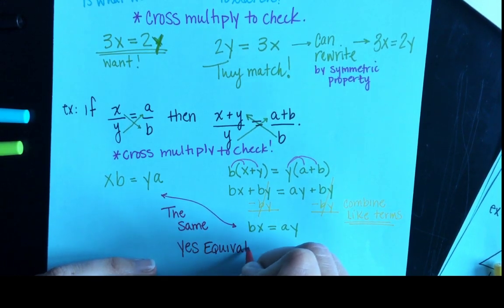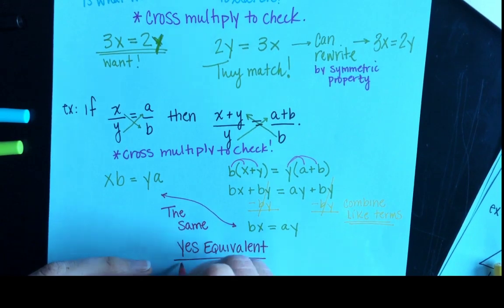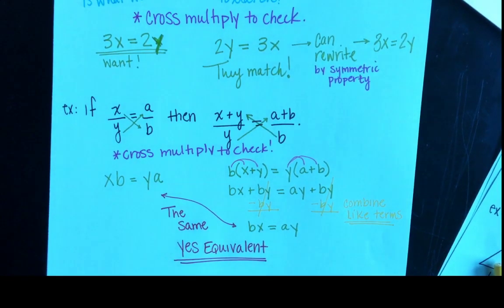Now, I do show this because it is something that you're going to be asked, but a lot of it just comes down to one of you did a problem one way with your proportion, the other one did it a different way, got the same answer, and it's because they are equivalent proportions.